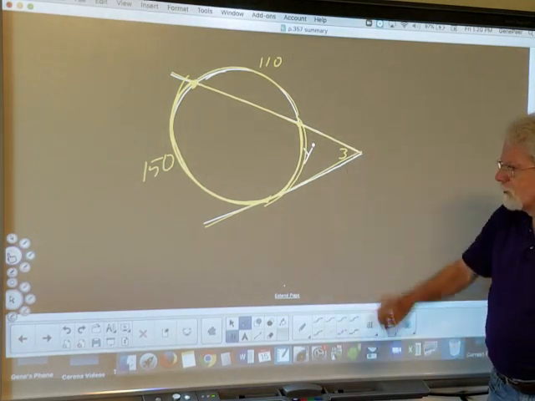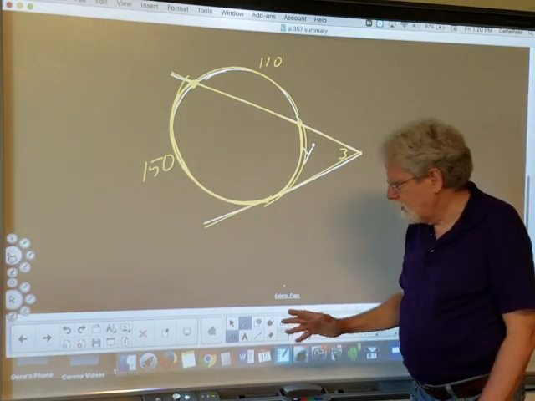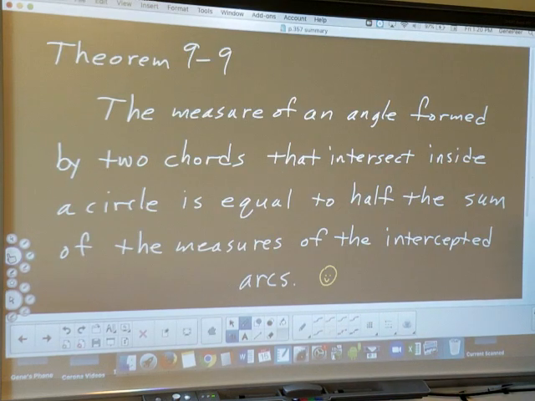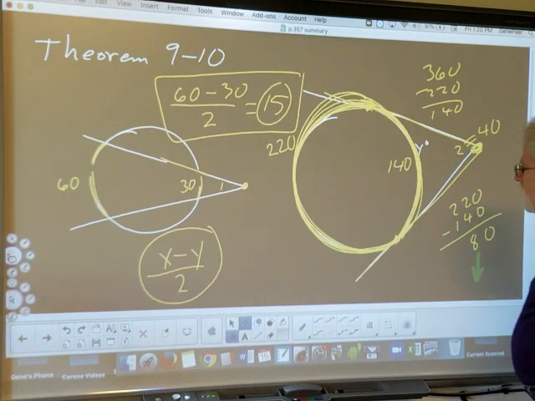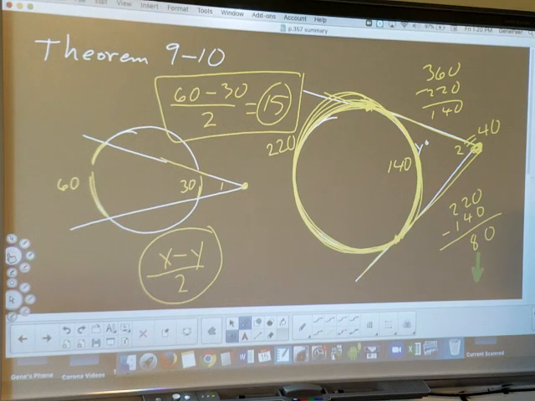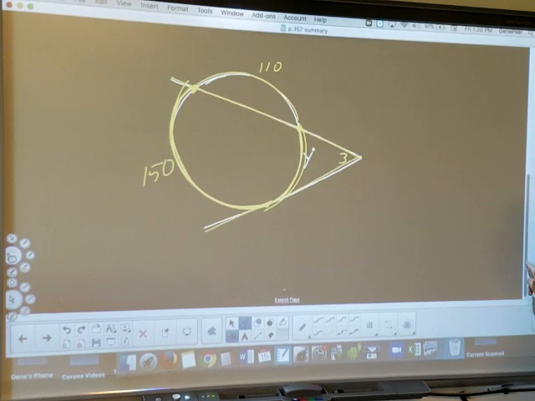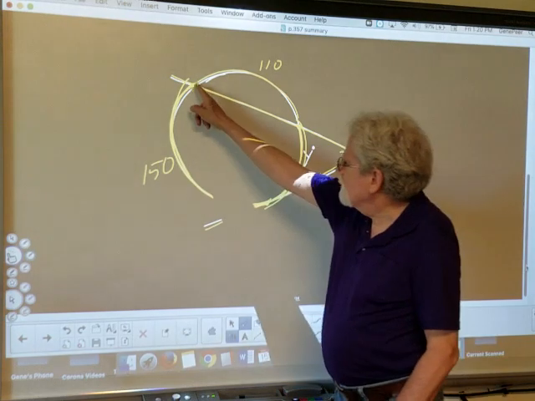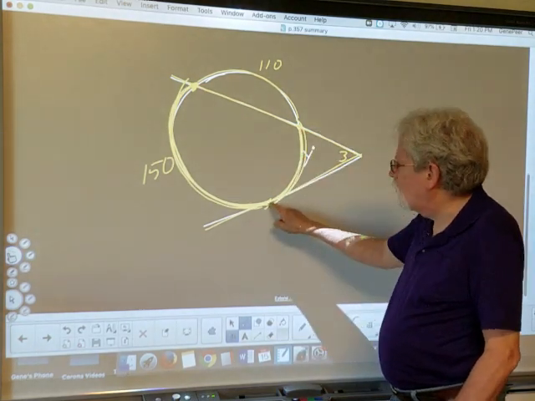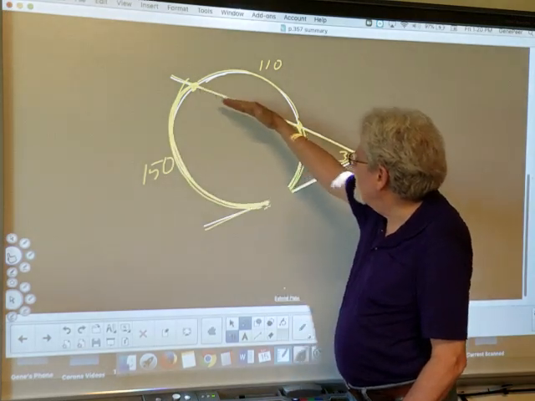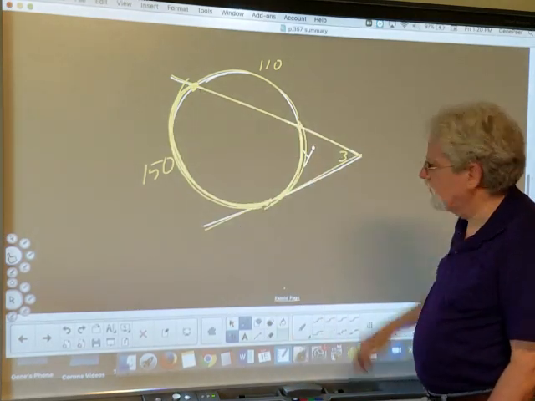And now they want angle 3. Well, what theorem is it? See, remember, you don't have to have theorem numbers memorized. I certainly don't. Theorem 9.9. Theorem 9.9 says, where in the world am I? There, I'm lost. How lost can I be? Oh, I'm down here. I see. Okay, so Theorem 9.9 says we take this arc and subtract this one, the two arcs that are between these segments, these lines.